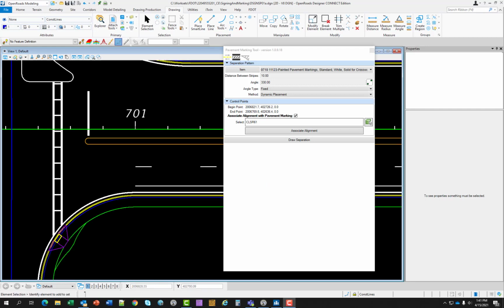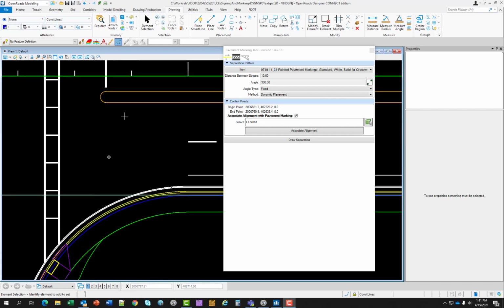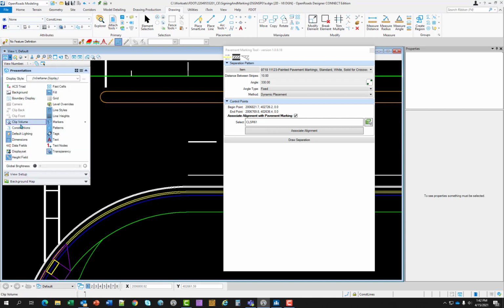So now let's go to exercise 3.6, which is extending the bike lane striping and 1030 skip to the intersection. In this exercise, the designer will extend the bike lane striping placed earlier along with the 1030 skip pattern that was placed earlier. So continue working in the DSGN SP01 file. Zoom to the intersection as shown on the screen. And next we want to cut back on the construction lines.